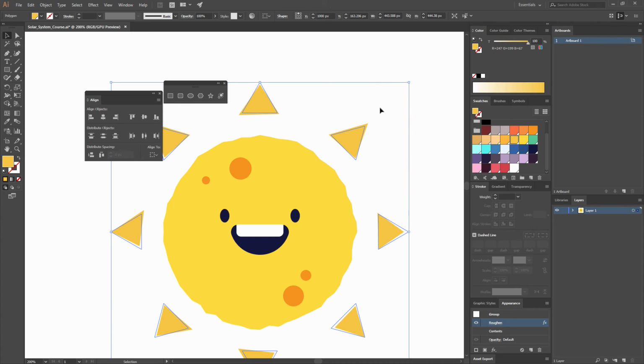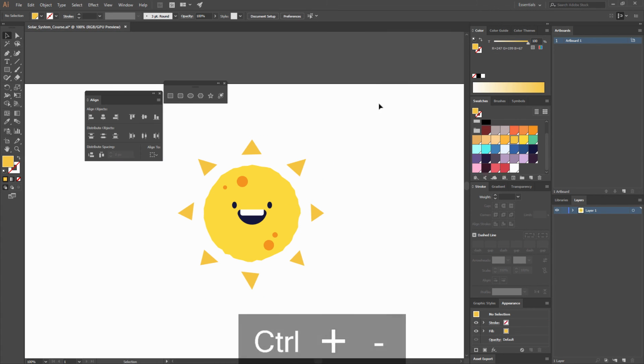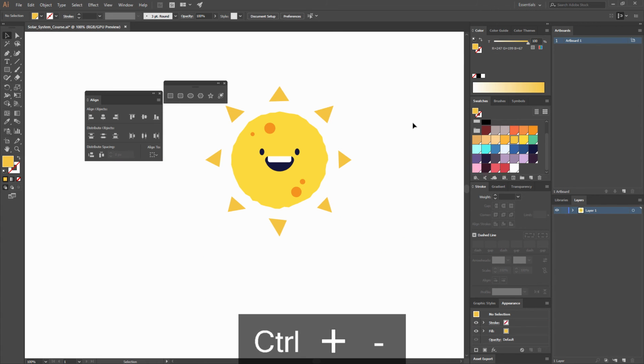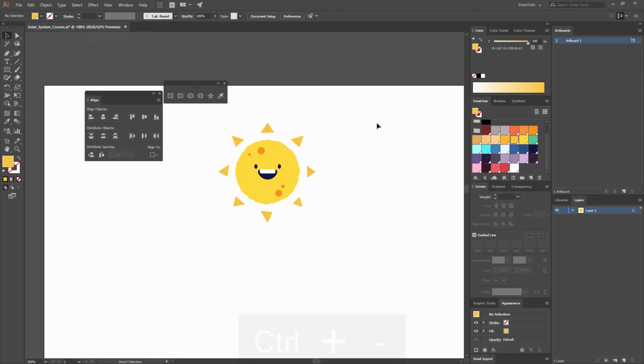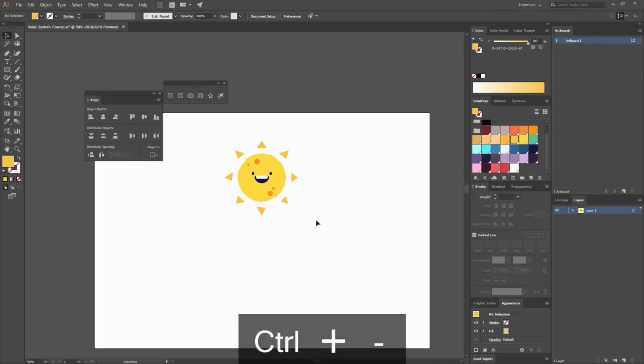I don't want this to be overly roughened. The reason the circle works with smaller numbers and the triangles work with bigger numbers is that here it's applying the roughen to the group and not to every single triangle. But I think this is looking okay, so I'm just going to leave it for now.